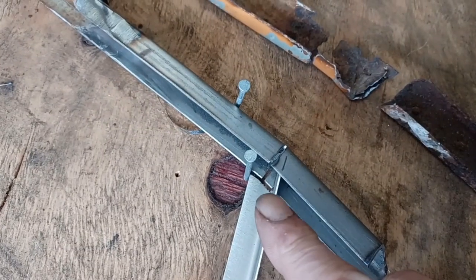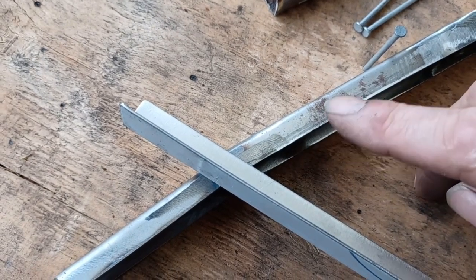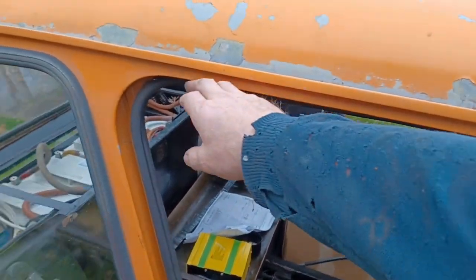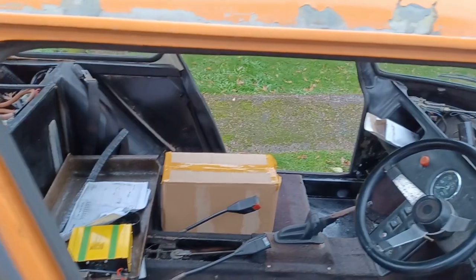My new stainless steel section's got to be welded in here, and I've got to check the alignment at this end and make sure that all the windows fit, as well as it fitting the aperture on the car. So it's got to fit this aperture correctly. So I'm going to have to make the door up, tack it in place and check that it actually fits.